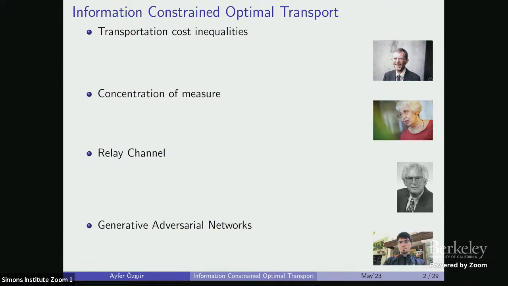And then we'll see how this notion emerges in the study of the relay channel, in a problem that's formulated by Tom Cover. And finally, I'll tell you how this notion becomes useful in the context of generative adversarial networks. Roughly, the plan is to spend the first half of the talk on these first three topics, and then the second half on this last topic.